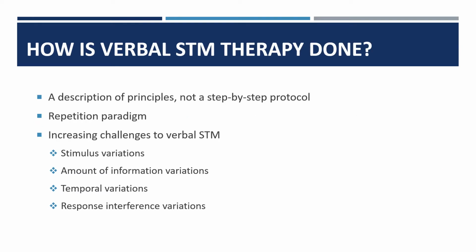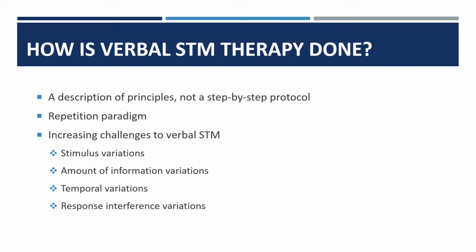An important point to make here is that we are describing a set of principles to be applied to individual cases, not providing you with a formal therapy protocol. Treatment for verbal short-term memory is based on a repetition paradigm. Therapy tasks are constructed on the general framework of asking the patient to repeat back increasingly more difficult stimuli.